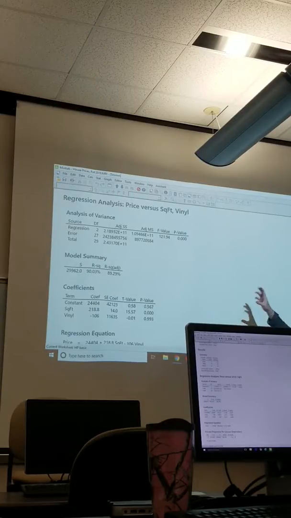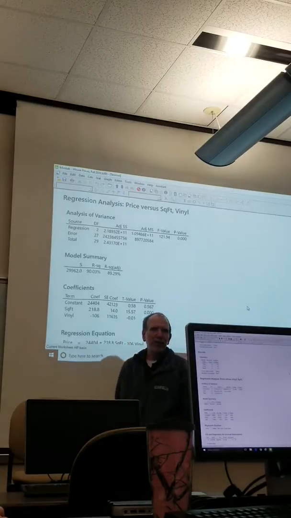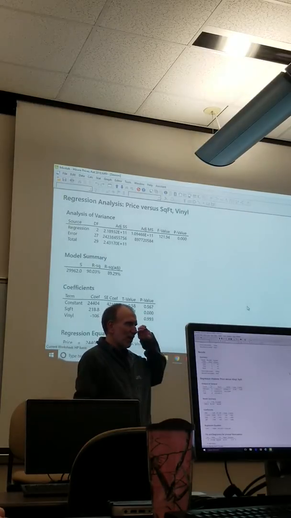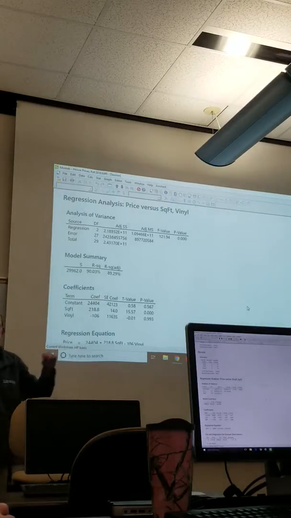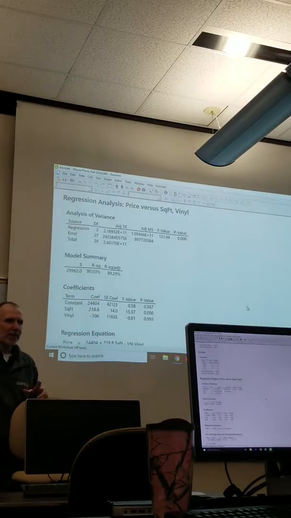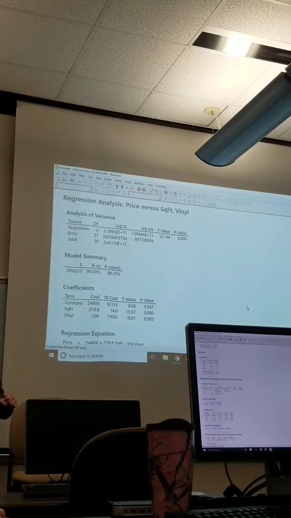And what do I want to see in that top table that indicates that something is significant? Low p-values, right? The p-value for our overall F is what? 0.000. So what does that tell me? At least something in this model is significant. That's kind of my first step. I have to look at the overall model. Then, if the overall model tells me yeah, something is significant, now I can go down here and ask about the individual coefficients.